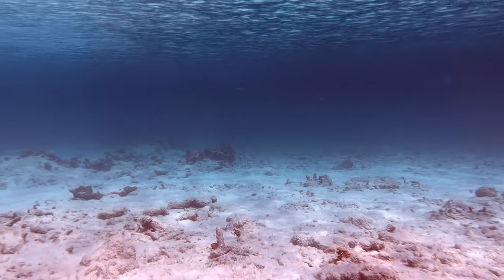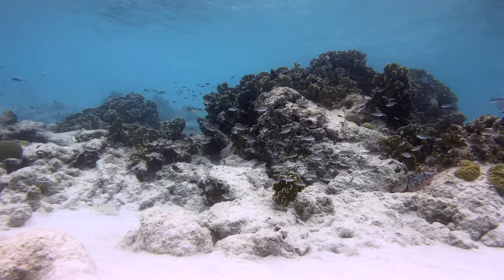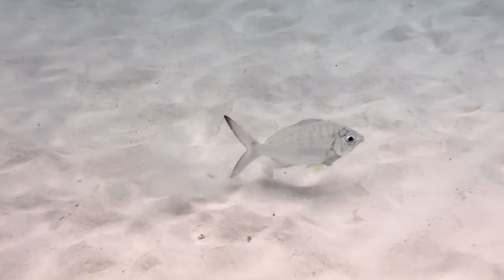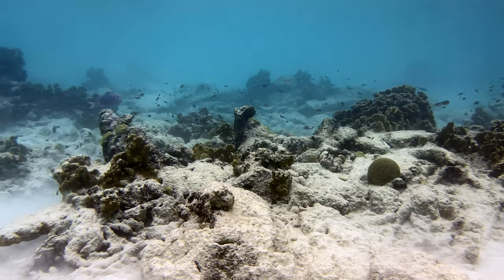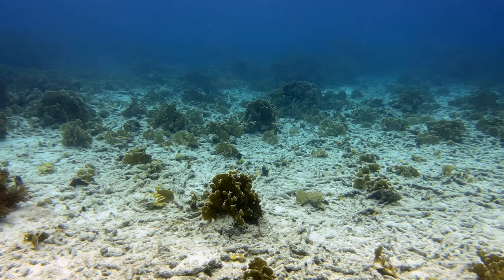The shallows here extend quite a bit and change depending on where you swim, making this a great site for snorkeling as well. Immediately after you enter, the bottom is all sand, where you may see some yellowfin mojarra, peacock flounder, or rosy razorfish, although those can be skittish. If you swim to the left or right, the sandy bottom gives way to rock and coral debris and starts to get covered with blade fire coral.